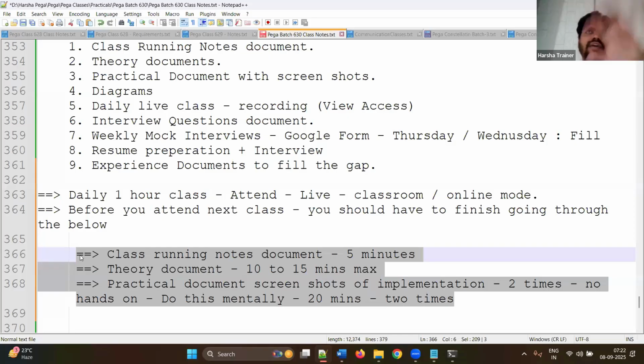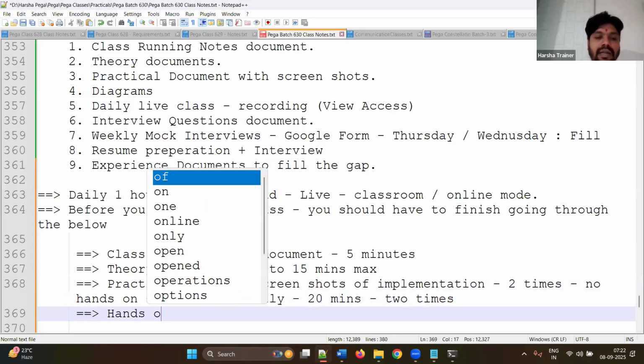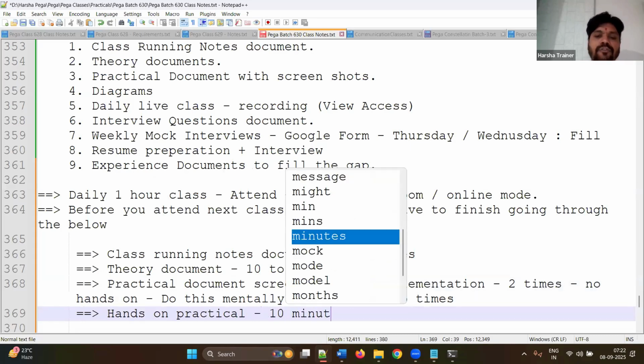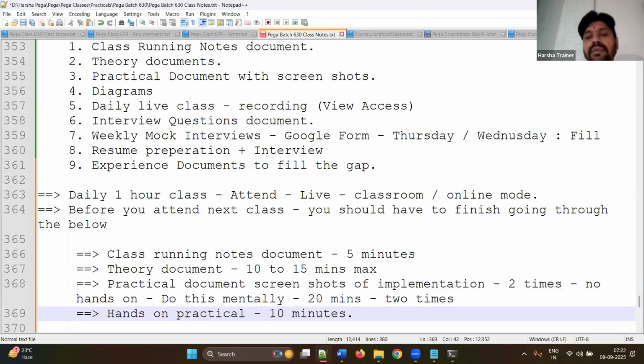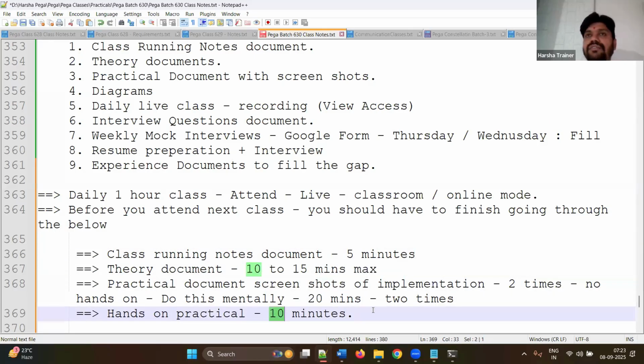Following this way, anywhere you are missing, your mind is going to think about it and try to find out a solution of what mistake you have done and where to correct. It will tell you clearly. So after this, your hands-on practical will take only 10 minutes maximum if you follow this process. Total how many minutes so far? Here it is 15 minutes, 5 minutes 20, 20 minutes 40, 50 minutes of time.